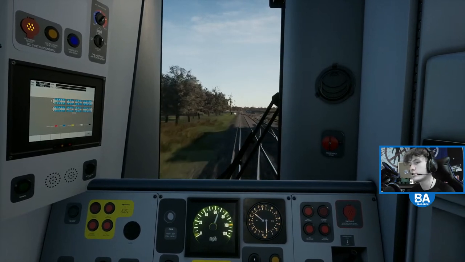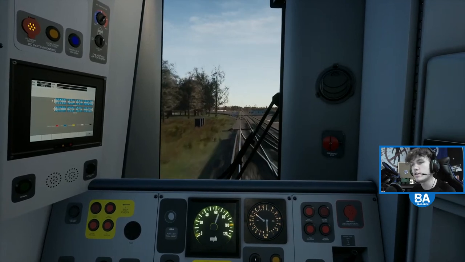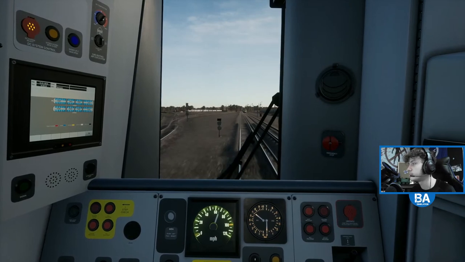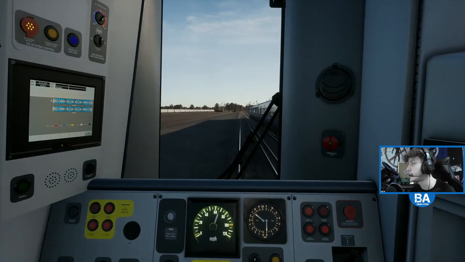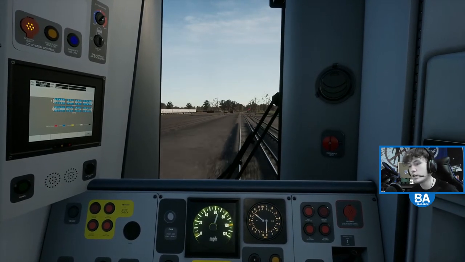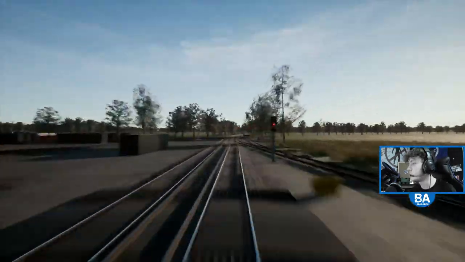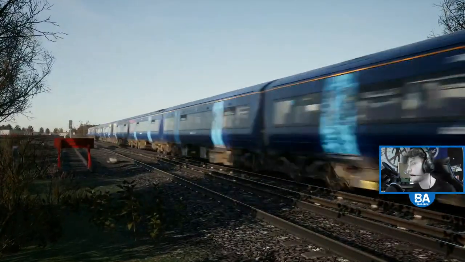Coming through Hoo Junction. You don't like how in Train Sim World 2 you can't use more than just the front boom camera. If you plug in a keyboard, you can use them all. So if you are playing on console, I do highly recommend getting yourself a keyboard for TSW. Bit of horn action. If we go ahead again, we'll get another flyby shot. Two flyby shots within a short space of time. Look at that. There you go, a bit of horn action.